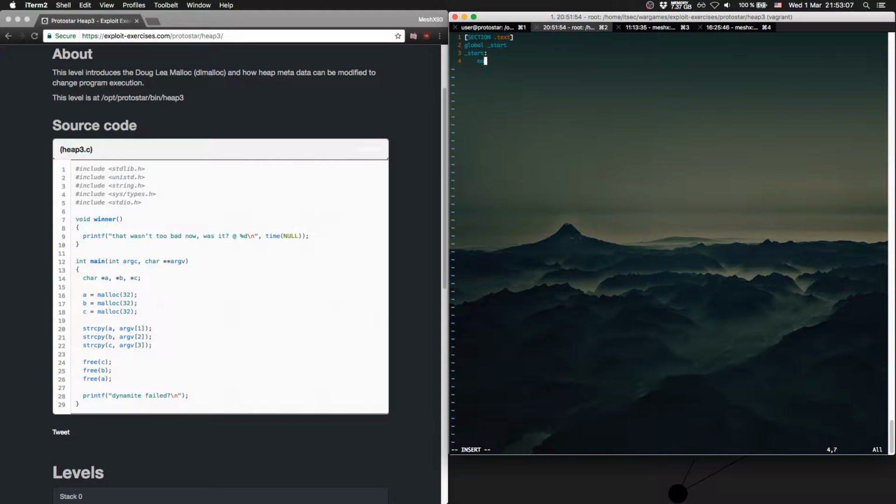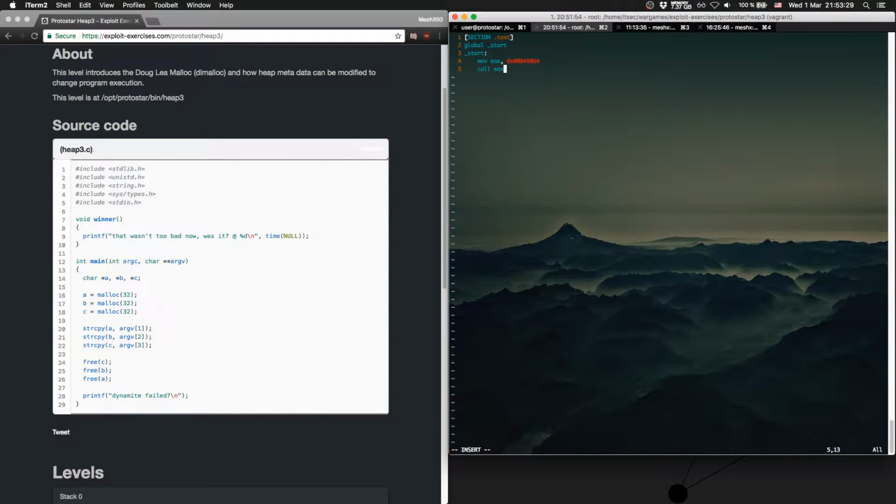What we will do, we will move an address to EAX, and which address will we use? The address of our winner function, and afterwards we will simply call EAX.